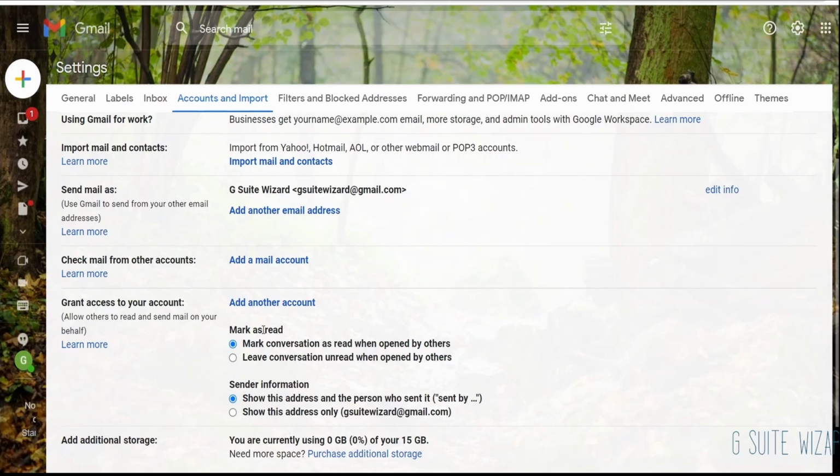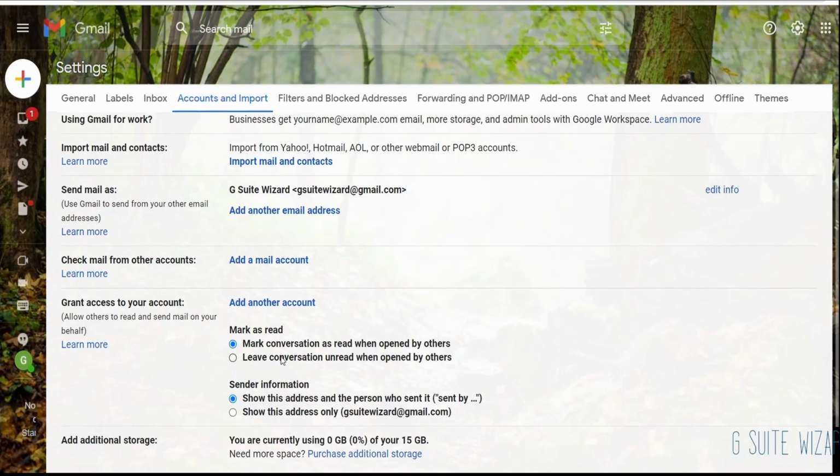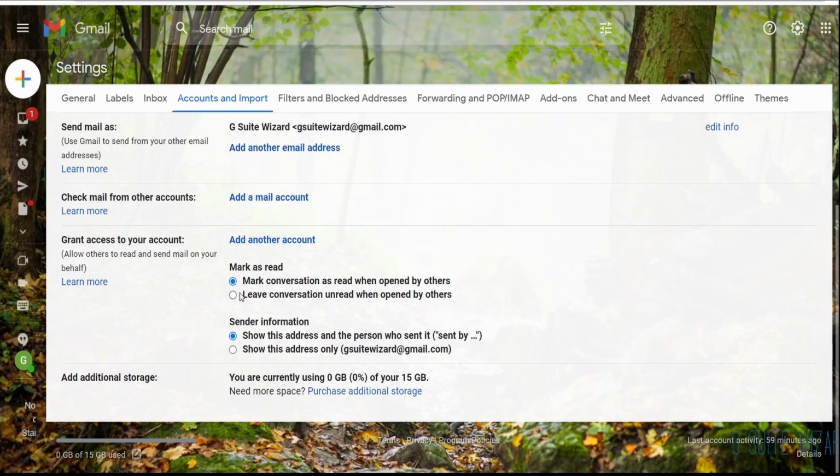If you want to grant access to somebody, right? Let's say somebody from your organization, you want to grant access to your email ID, you can add their account over here, right? And they will be getting a request link, and once they accept it, they will be able to access all your emails, all the chats and everything that is there in your email ID. They can download, they can print, they can do whatever they want, until you disable their access again. So again, you have a few other additional settings like mark conversation as read if they've opened, or leave the conversation as unread if they've opened, right? If the other person has opened the conversation, it will still be unread.